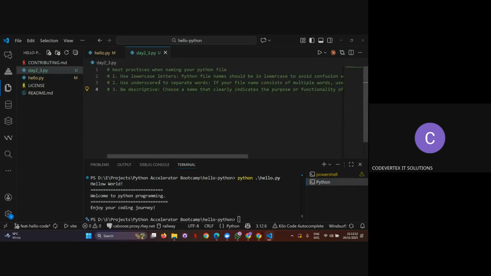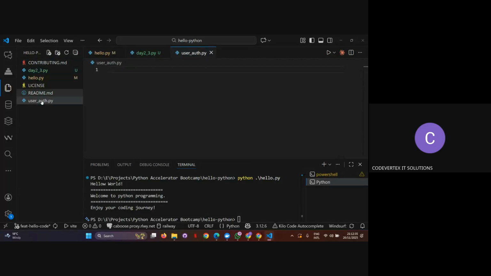Use lowercase letters. We call this the Python case. So if you're writing Python code and you want to create a name, maybe called user authentication, you do user_auth.py, something like that. So that is best practices when naming your Python files.